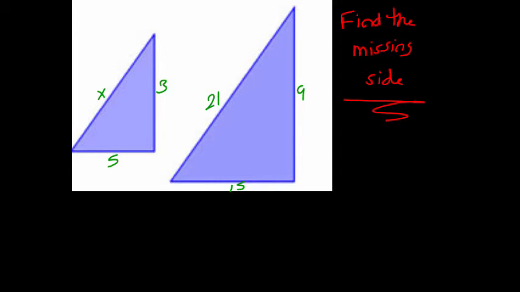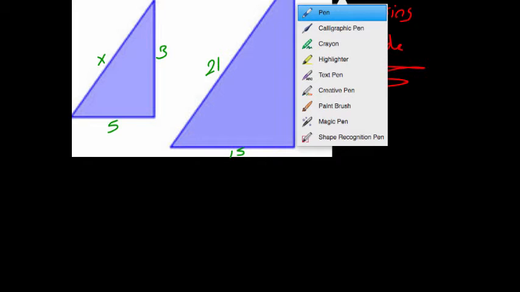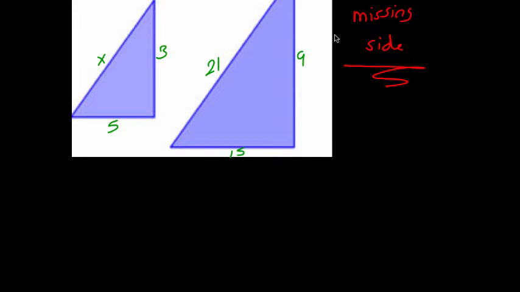Now I'm going to do the exact same thing. I'm going to pick two sides. One of those sides has to be my unknown, and I'm going to use those two sides from each triangle to create a proportion. Now, using my pen, or crayon, remember I told you that there's a method that I would typically use? Well, this is what I would do. I know that the corresponding side for x, for this missing guy, is the 21.